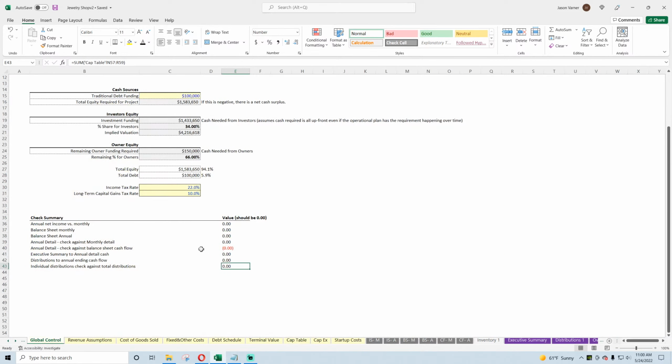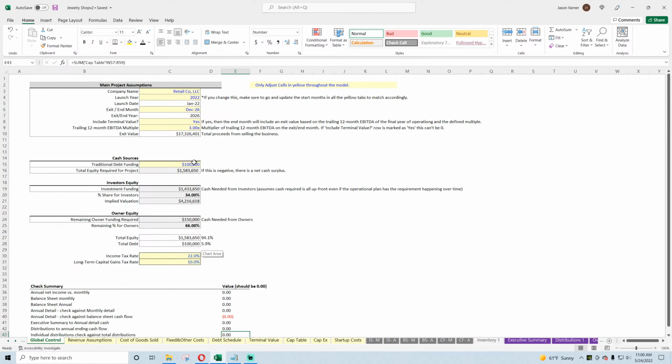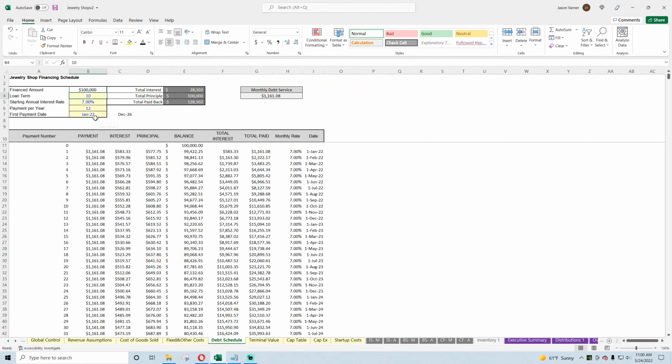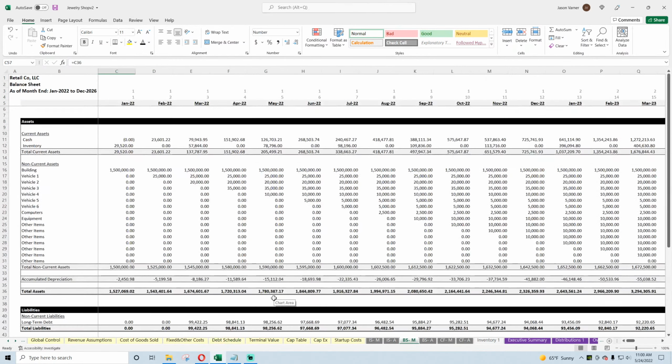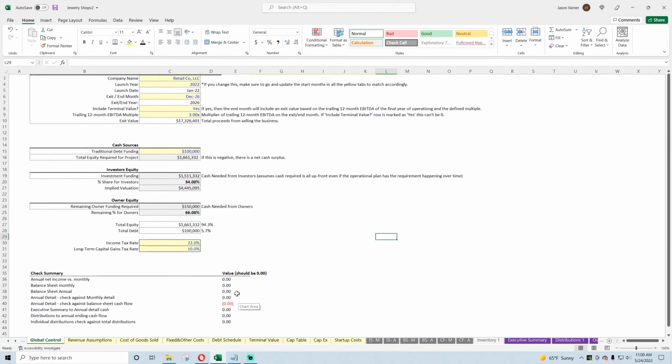All right, let's test, do a couple changes to things. Let's do no debt, make sure we're still balanced. Let's do debt on a different month. Let's say some month in the future. Good, that's all working. All good.